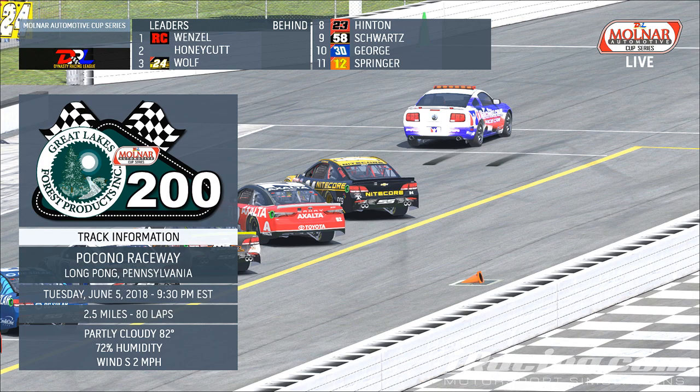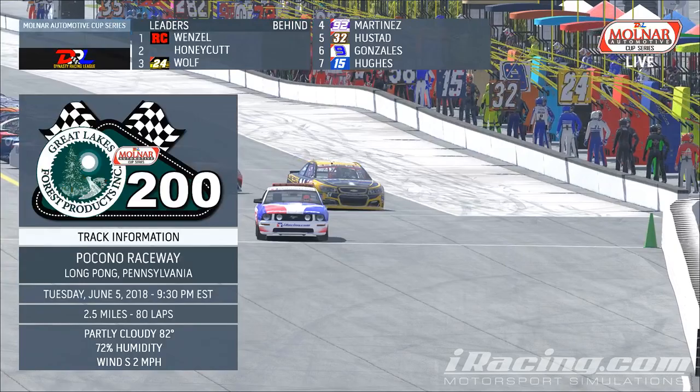Hey, I know they made a few changes here today. How's the Cup car feeling out there? Are you comfortable around Pocono? Yeah, it's actually faster, and the car feels more stable on the edge. I like the changes. The car is more fun to drive to me. Well, if there's one guy in here who can drive the car on the edge, it's you, man. We wish you the best of luck. Go out there and get a win tonight. All right, thanks. We'll try to put on a good show.